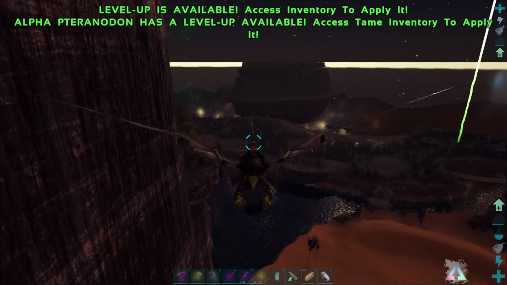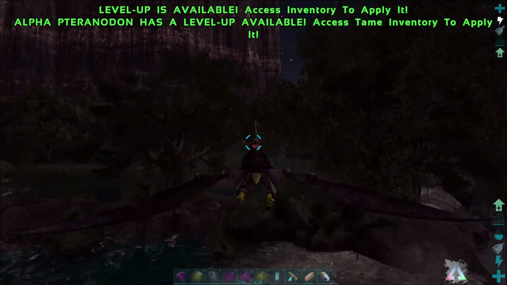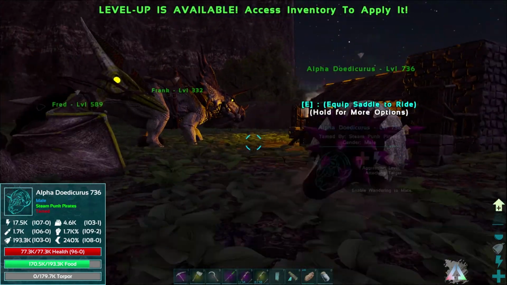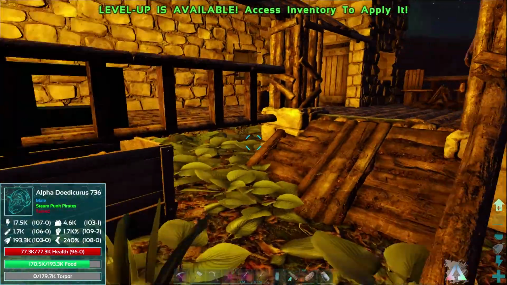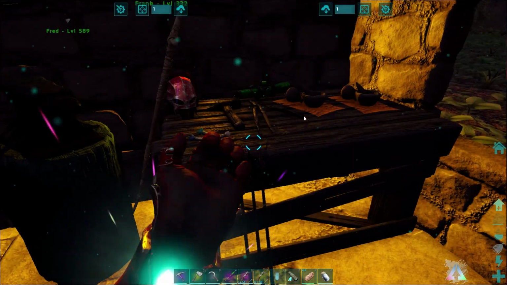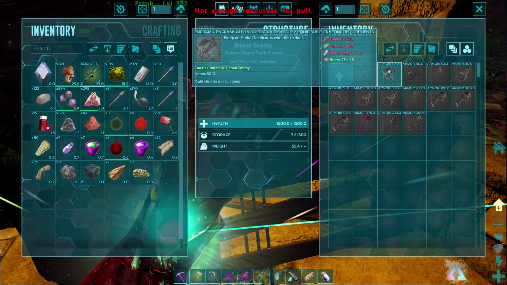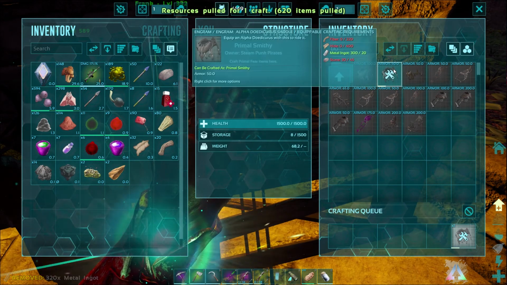Almost home. Come on. And we're back. Get this guy out. Yay! Freaking awesome, man. I like those magenta spikes, but the white looks freaking cool. Let's get a saddle on you, buddy. Come over here. Oh, gotta make sure I turn that off. Don't want to waste gas. Let's see here. Saddles. Alpha Doedicurus. Right here. Say what? No. Okay, it was the metal that I had in my pocket.